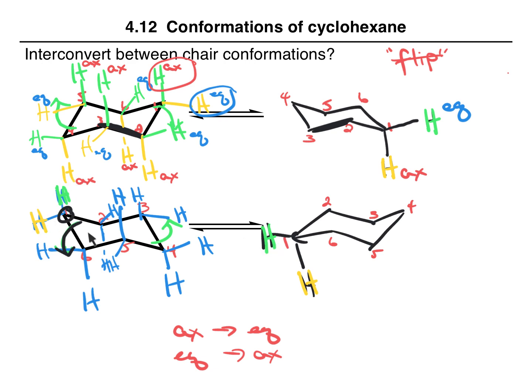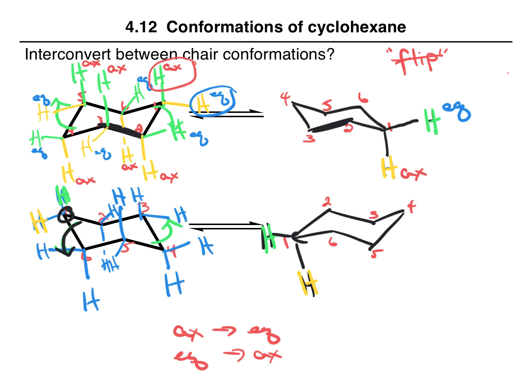So you should fill in the rest of the hydrogens, do your interconversion, convert your footrest to your headrest to your footrest, fill in your hydrogens, and double check where they all go. You should always have one axial, one equatorial on each carbon. You always have your hydrogens pointing straight up and straight down at your zigzags. And if your axial is straight down, your equatorial will be out and a little up. If your axial is straight up, your equatorial will be out and a little bit down.